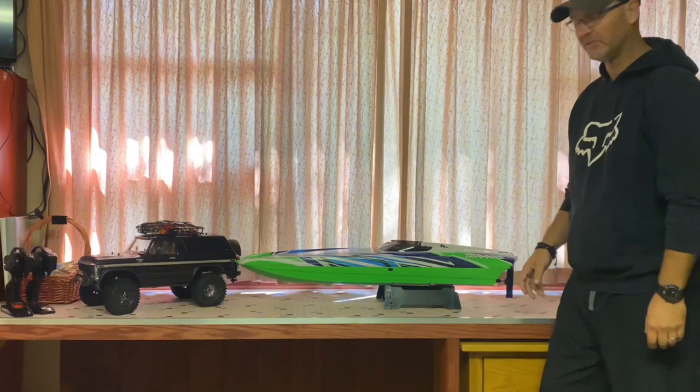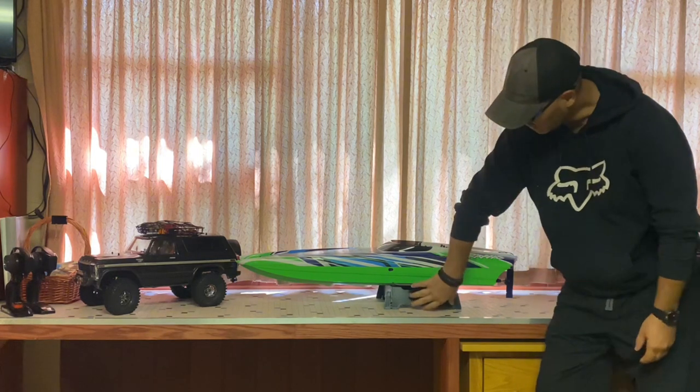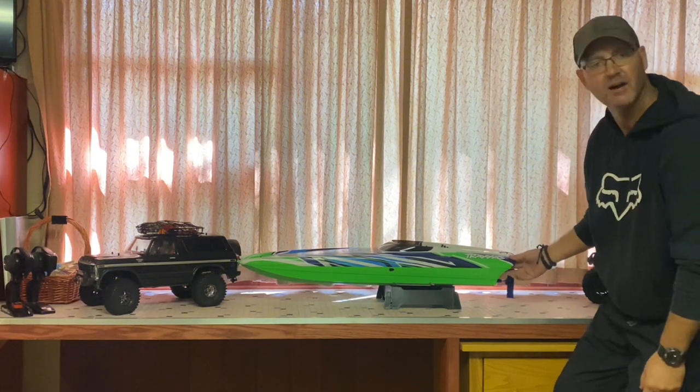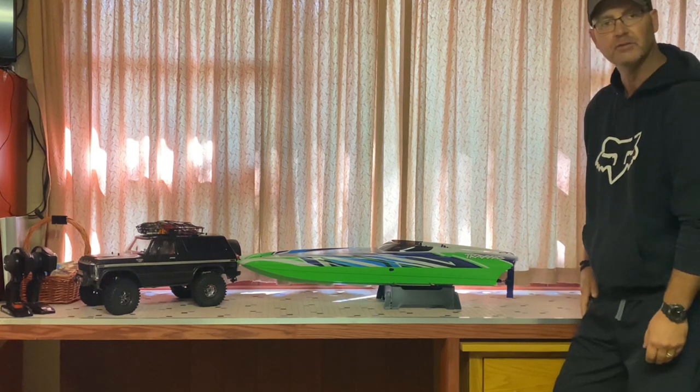All right, guys, check it out. This thing looks absolutely awesome. Got it on the stand that comes included with the package. And it just sits there nice and firm, so you could have it on your shelf or whatever you want to display it when you're not using it.